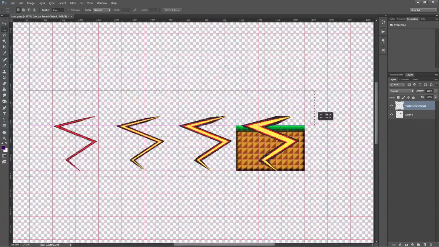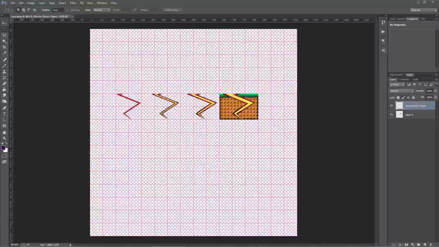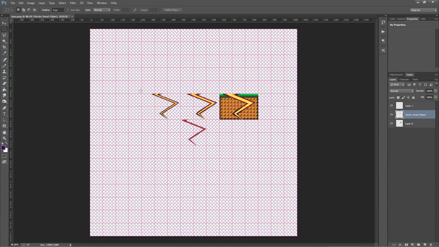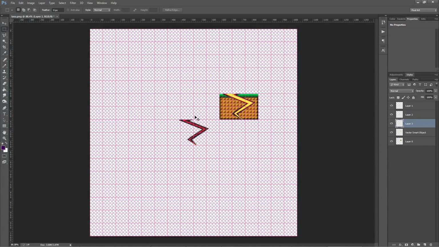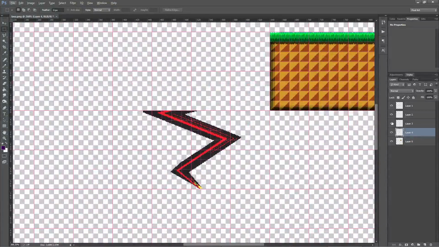Now I'm just going to go ahead and chop off the tops of these cracks, because they were sticking above ground, so it wasn't needed. Okay, now I just want to get each crack onto its own layer. So I'm just going to copy and paste them until they're all in their own layer. And this one I'm going to copy paste too and just delete that old layer. Okay, it lined them up really nicely for me by copying and pasting like that. It may or may not do that for you, but it's good to have them all lined up like that.